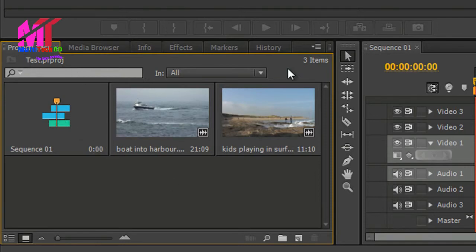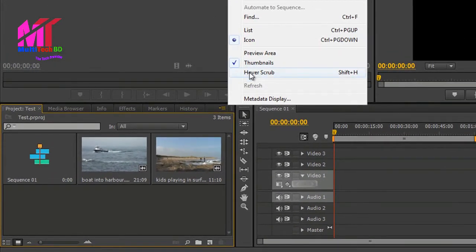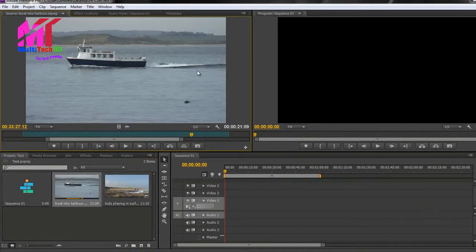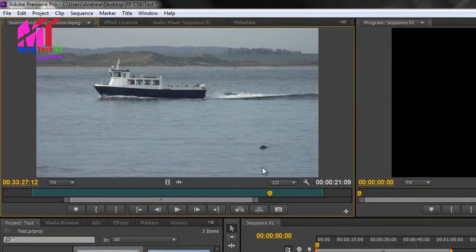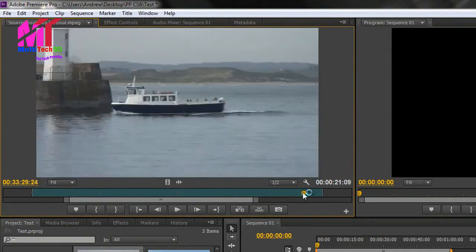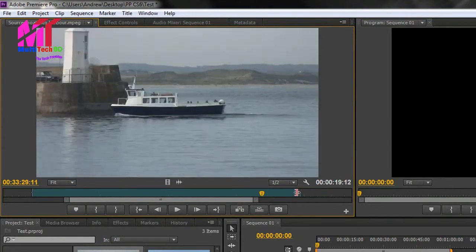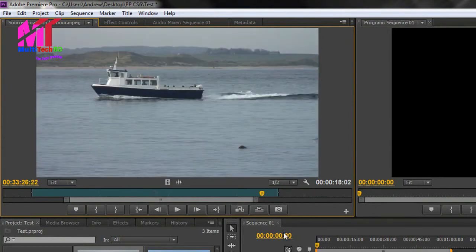At the moment my hover scrubbing's turned off. I'm just going to turn it back on again by going up to the panel menu, hover scrub, and hover scrub is actually back on again, so that when I go over my clips I can go with them there, and they have got in points and out points specified. And if I were to double click on a clip, it still opens it up inside the source monitor, which is where we can do slightly finer adjustments if we find it easier. I can still go backwards and forwards, and I can still change those in points or out points either by taking the end and pulling it backwards and forwards, or by hitting O and snapping it to where my current time indicator or my playhead is.